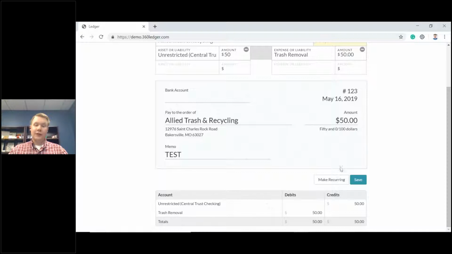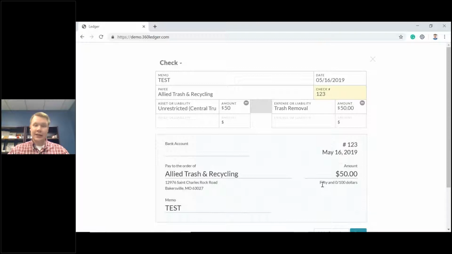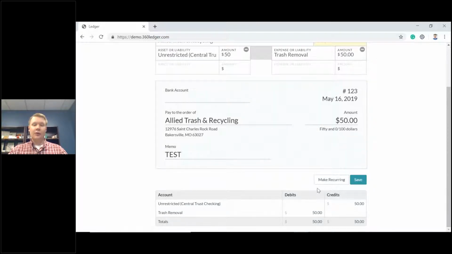Perfect. Now the last thing I want to show before I save this is how to make this reoccurring, because trash is something that every church obviously has to deal with. Everyone really has to deal with it. And so if you want to have Ledger produce the same check every single time, whether that's monthly or weekly, whatever you want that to be, you can definitely make this reoccurring. This will not automatically print the check for you. What it does is it will generate the check and notify you that it's ready to be printed. And you have to take the final step to put it into your books. So you still have control over when it actually goes into your books, but all this hard work is done once, and then the software does the rest of it for you.